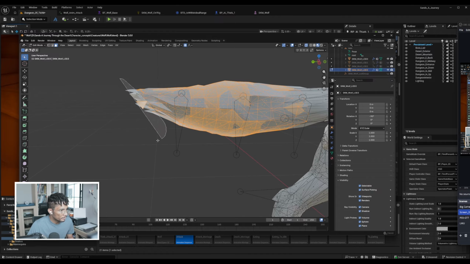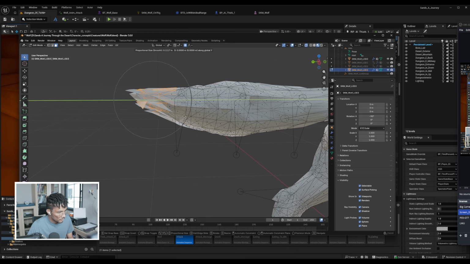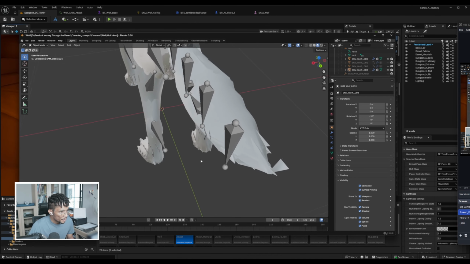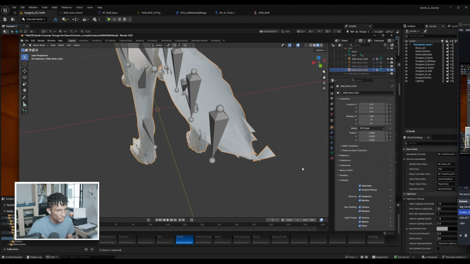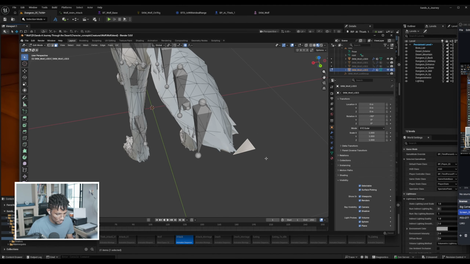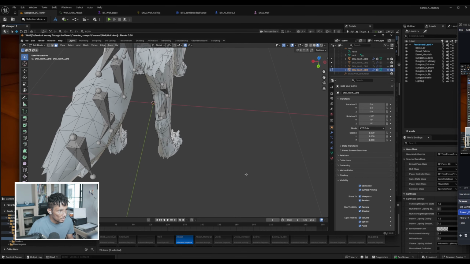Okay, I think this is fine now. Strange enough, there is this piece that is floating in the LOD3. I will just delete it. Faces. Non-necessary piece.